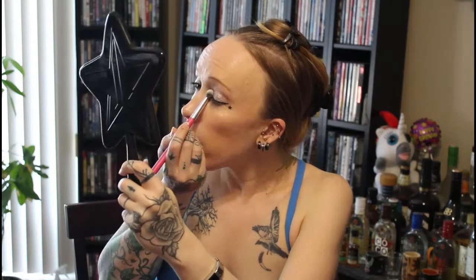Yeah, okay, I messed that up. But since we're already down this path, why don't we just... It's really great for the inner corners of the eye, just to give that a little bit of a lift with the correct brush, not this one. Get a little pencil brush to do this. And both of these loose eyeshadows are eye safe.